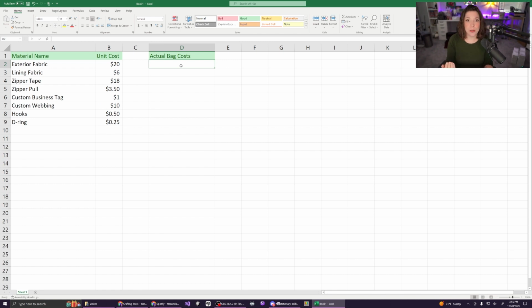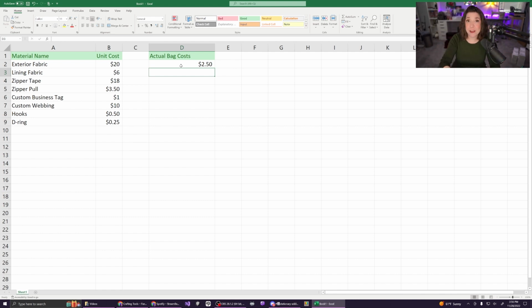So we want to basically say, okay, so we didn't use a whole yard. We may have used like an eighth. So let's imagine if you have a quarter yard of fabric, but then you only used about half of that. So that's really only about an eighth of a yard. So we only need about an eighth of that. So if you were to take the materials, so you can go B2, this is going to end up being a lesson, times 1 divided by 8. So $2.50. I spent $2.50 just for the exterior fabric.